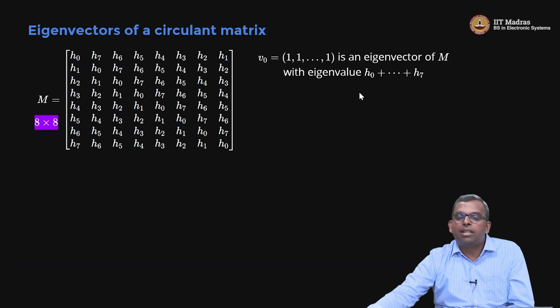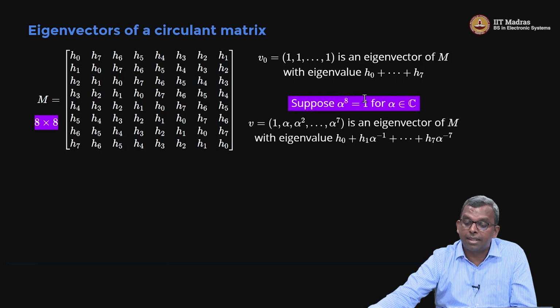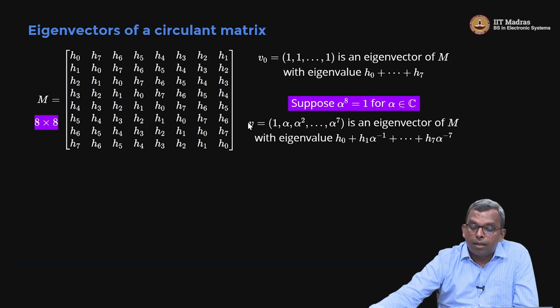You see that? You can sort of intelligently guess that this all ones will be an eigenvector. You can be a little more intelligent, use some really smart ideas of what's going on and guess more eigenvectors. Let's say alpha is an 8th root of unity. Okay, you remember 8th root of unity? I'll give you a value for it soon enough. But what does it mean to say 8th root of unity? Alpha power 8 is 1, and maybe none of the lower powers are 1, but alpha power 8 is 1 for sure. Okay, alpha is a complex number. Okay, and then if you take a v which is 1, alpha, alpha squared, so on till alpha power 7, that is a length 8 vector, no?